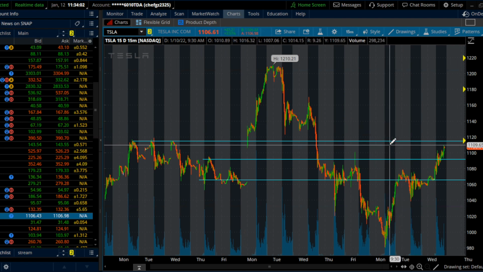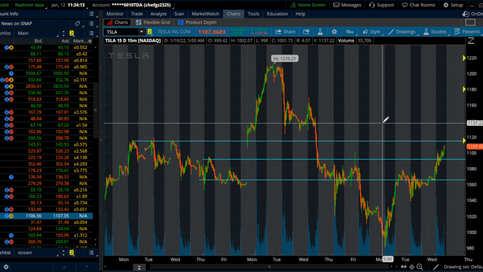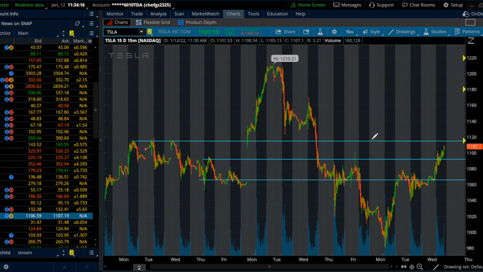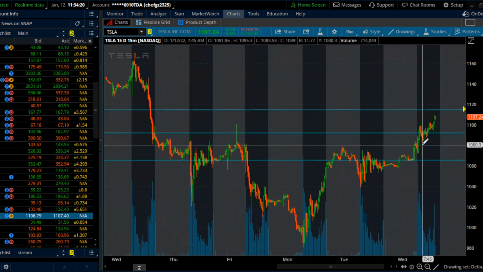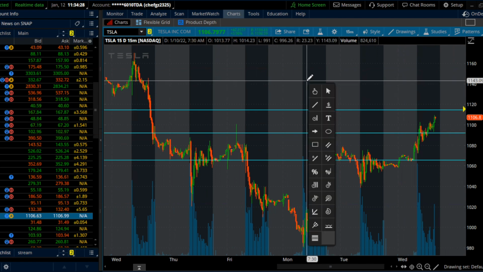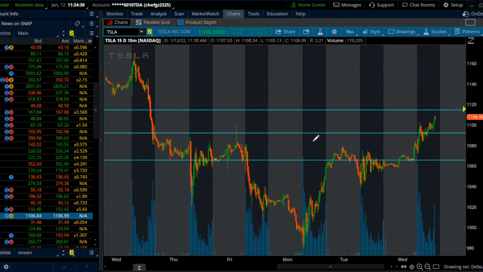You may sit there and say, well, it doesn't move much. Well, if it doesn't move much, then maybe you should add to your account, or maybe just take a step back and not trade until you can figure out what consistency means. So again, with a bigger account, you want to look for positions like Tesla. Now I'm going to give you an example right here of a few things that can help you manage your risk a little more properly, and maybe some day trading tips in between.